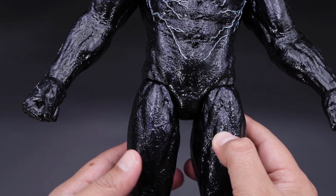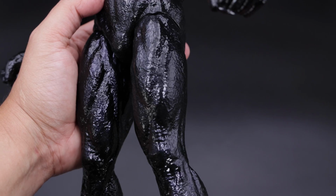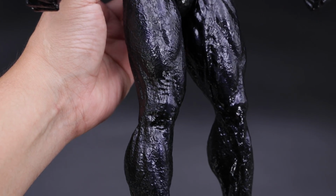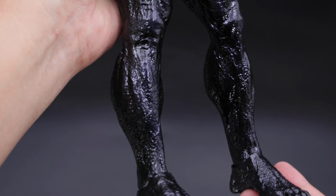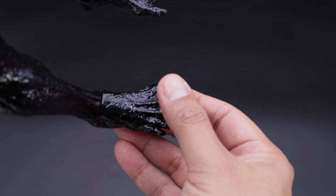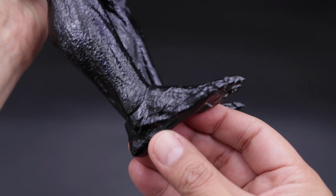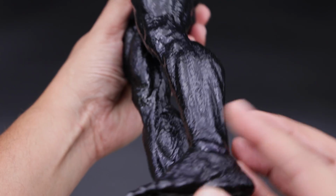Now these are the hands, and of course the legs, and you can see all the muscles sticking out. Love the detail as well, very nicely painted, very shiny and bright. I love it. Now moving down, you can see the details on the feet as well, especially the toes and the nails, looking really nice.